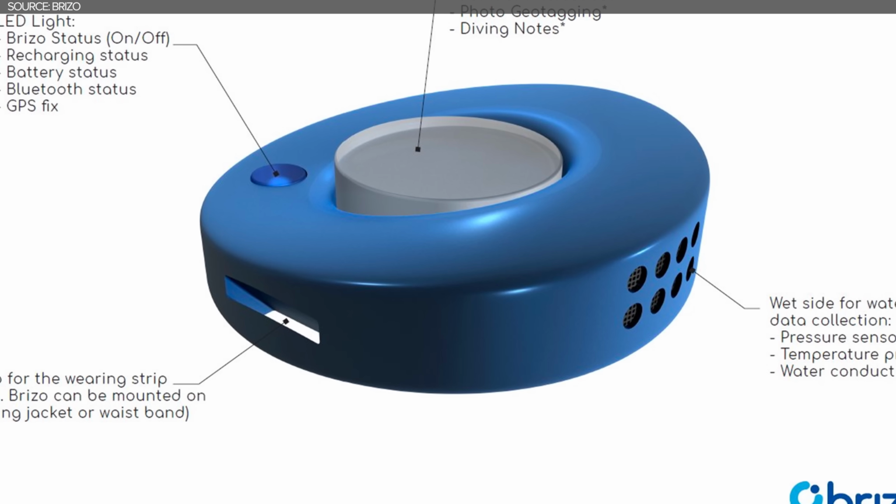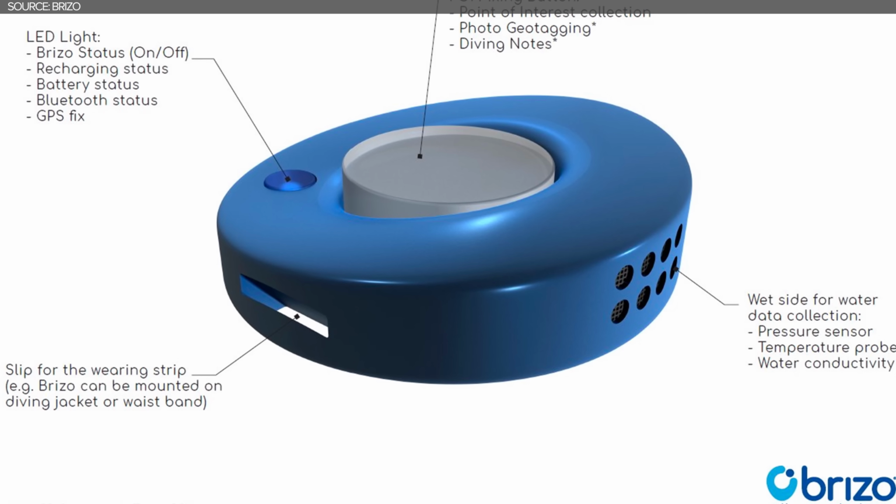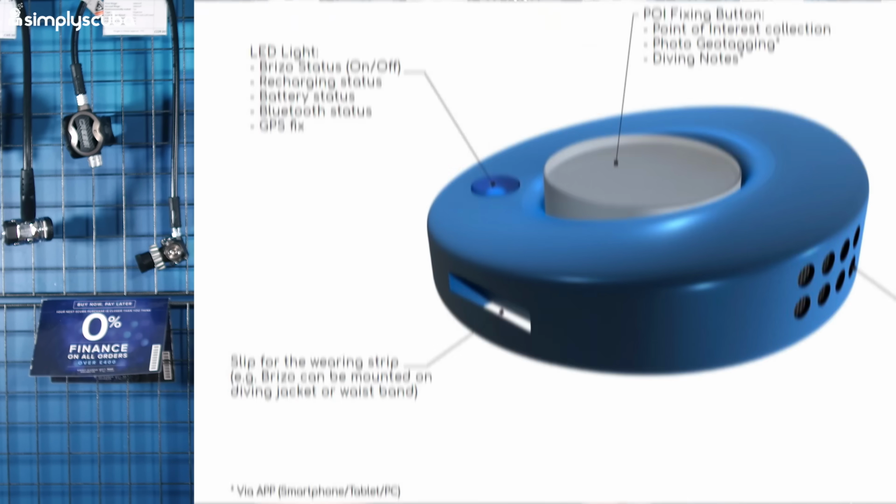Brizo is another one that's caught my eye this year because I just can't really figure out how it's going to work. Brizo boasts to basically be an underwater tracker that can map your dive a bit like a hiking GPS, but underwater. Now, most computers will do this for you, but it's just a 2-axis depth chart of your dive. Brizo suggests that they can actually map your dive on a dive site in 3 dimensions, even though GPS doesn't travel through water, so I don't really get how that's going to work.